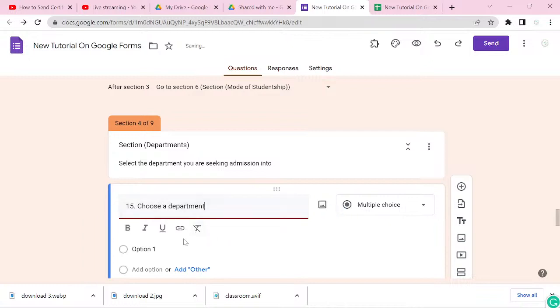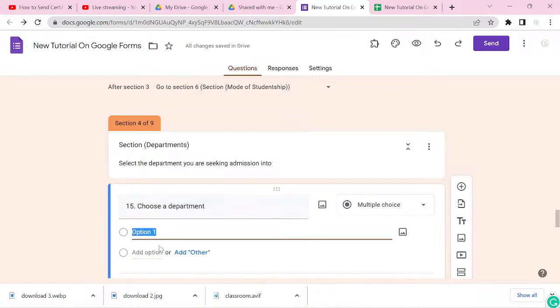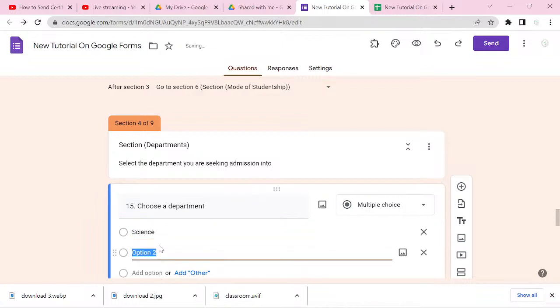This one will be multiple choice. So we can have science, we can have commercial, some will call it business, then you can have arts and languages.